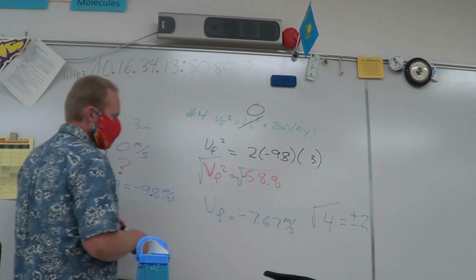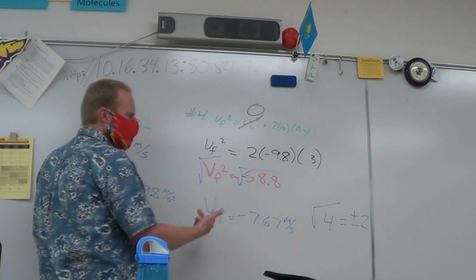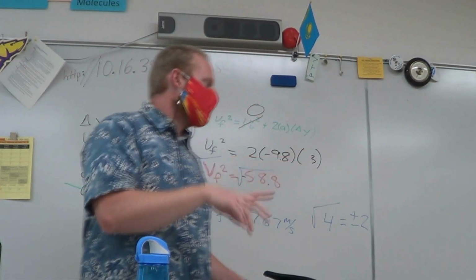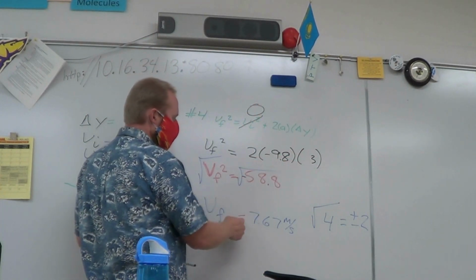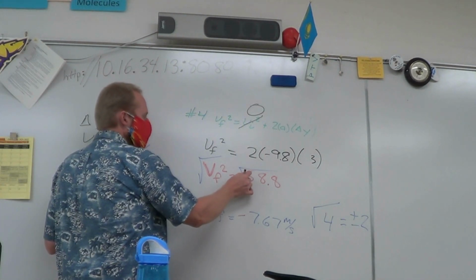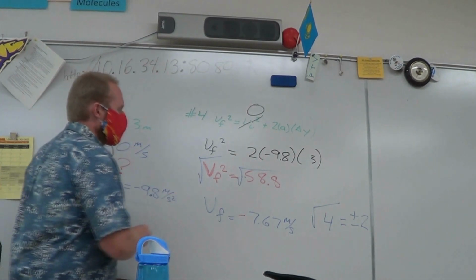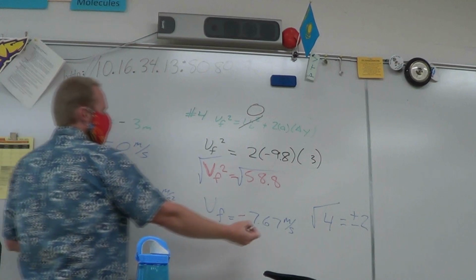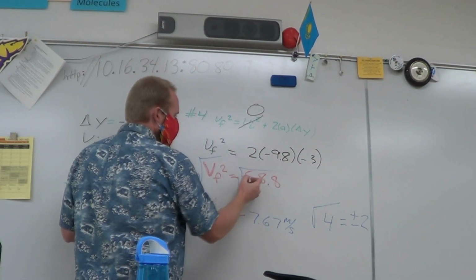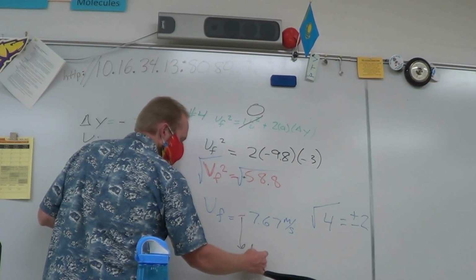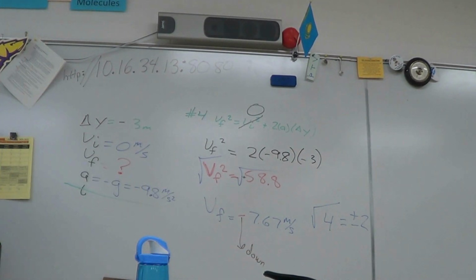People just conveniently say, oh, the square root of negative 58, error, oops. Forget about that negative, it must have just been a positive. And then because that was a negative, they put that negative there. That's not why that negative is there. Let me rephrase that: this went down, which makes that a positive. This is negative because that tells me the object's direction of motion is down. That was something we had to choose, something we had to pick.